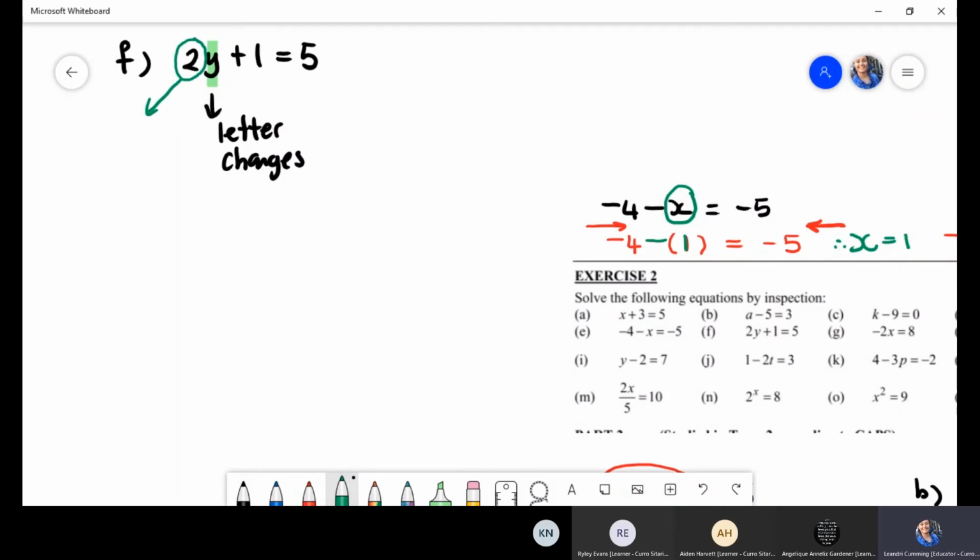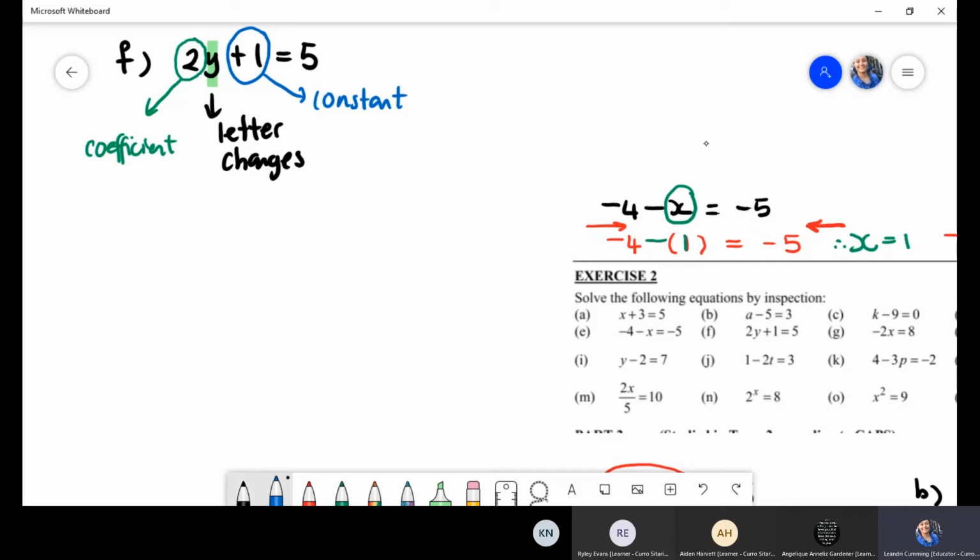But what is this 2? This 2 in front of the letter is a coefficient. So the coefficient can never contain x or y or a or b. Coefficient is just that value, whether it be positive here, there's also negative values. But then we have this +1. That +1 would be our constant. So that's just your numerical value that does not change. It's basically the opposite of the letter.